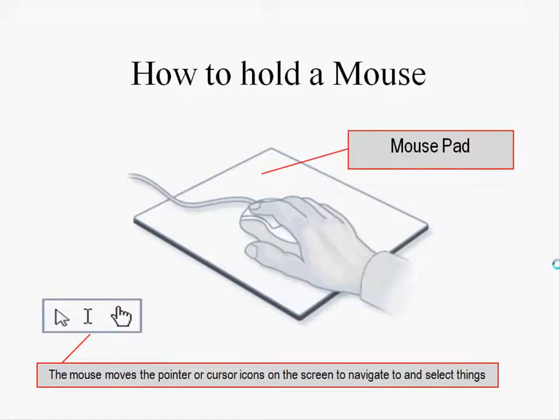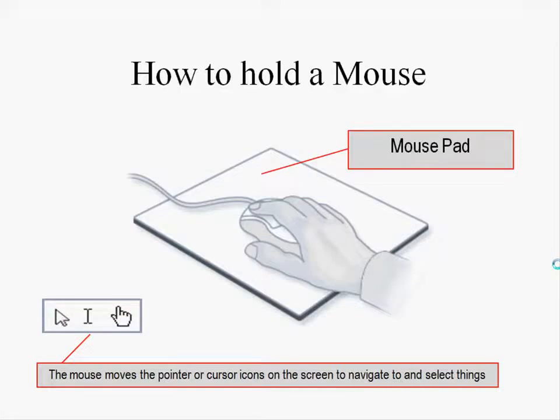But what happens is when you lay your hand on the mouse and you move it away from you and toward you in circles, keeping it straight, that is, keeping the wire side or the button side facing the computer, you can move it around and it'll move a pointer or cursor on the screen. That's basically how you use a mouse. Now you can go ahead and lay your hand on the mouse and move it around. You should be able to see a cursor or a pointer that looks like one of the ones shown on the screen here.